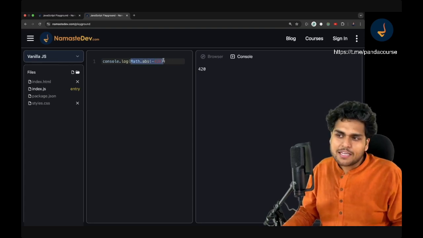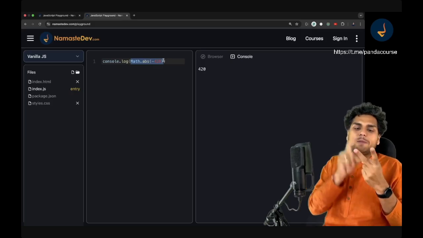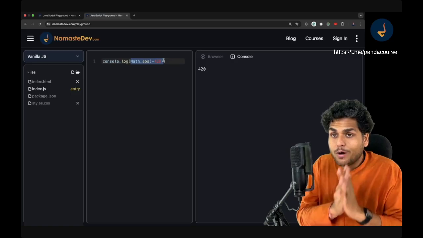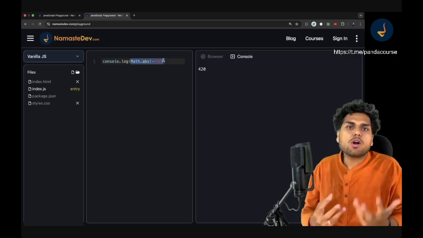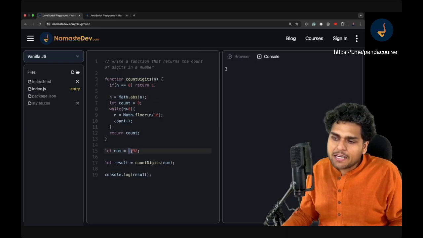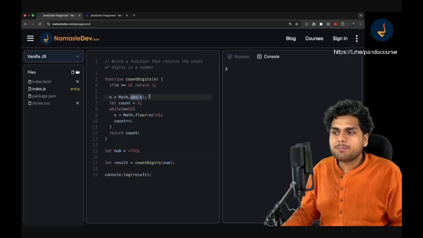You should remember this. I have told you 4 methods today: Math.abs, Math.round, Math.floor, Math.ceil. Take it down as a note in your notebook and remember it. What these methods do, we will use more often, right? We will keep using it. Suppose I get a negative number, I change it to positive before doing that, and then the problem repeats, the same, right?